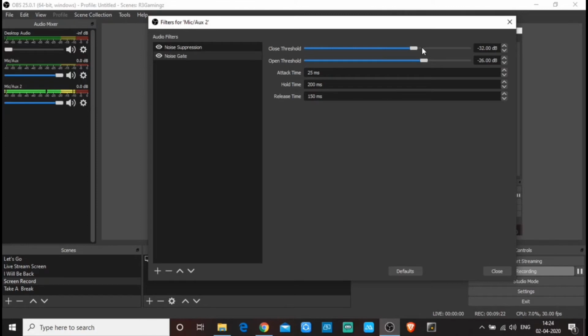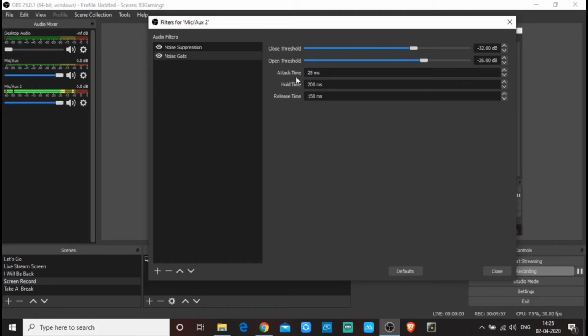That means it will start picking up the slightest of the background noise which will be present over there, and the further you start moving towards the left, that means the quieter your mic will become. So post these two settings, the third option over here is attack time.